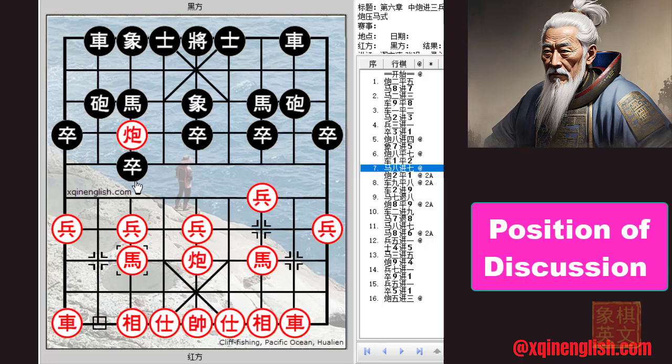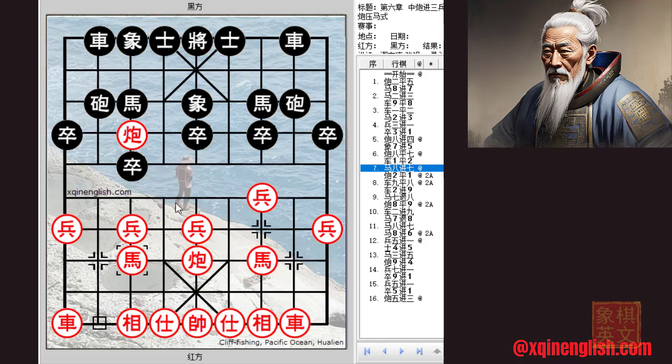And this would be the position of discussion for the first spot in this series. So this can be seen. Black has developed both chariots, cannons, and horses very nicely. The cannons are ready to go. One option is to form a blockade, etc. And Red also has a nice formation. This cannon is pressuring the elephant and making way for the chariot to move.